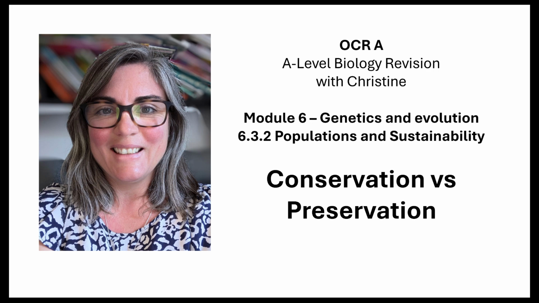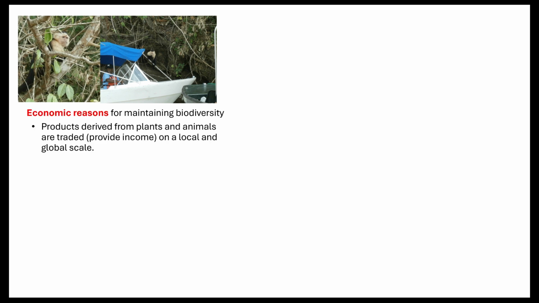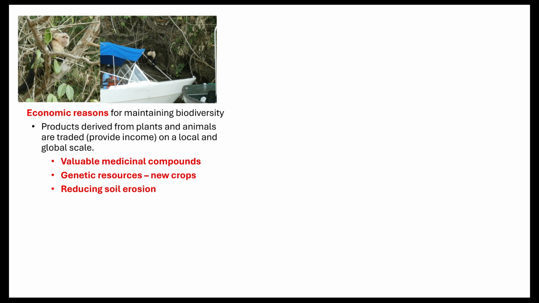So today's lesson I want to look at the difference between conservation versus preservation. Let's just remind ourselves about why we need to maintain biodiversity. There are economic reasons, such as the products derived from both plants and animals can be traded to provide income on a local and global scale. There are valuable medicinal compounds that could be found, the genetic resources to produce new crops, and also reducing soil erosion. So these are all economic reasons.